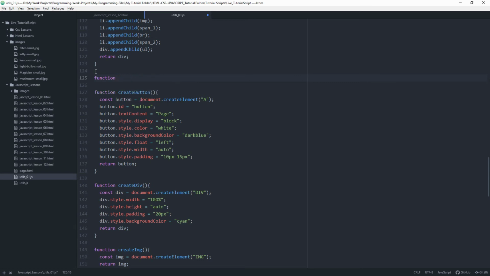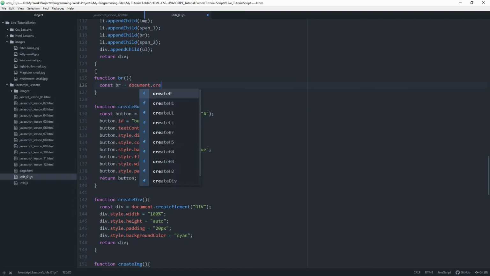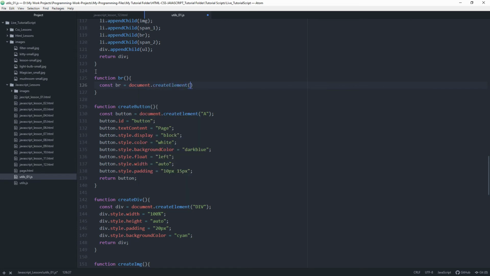Say const br equals document dot create element, and then say br.